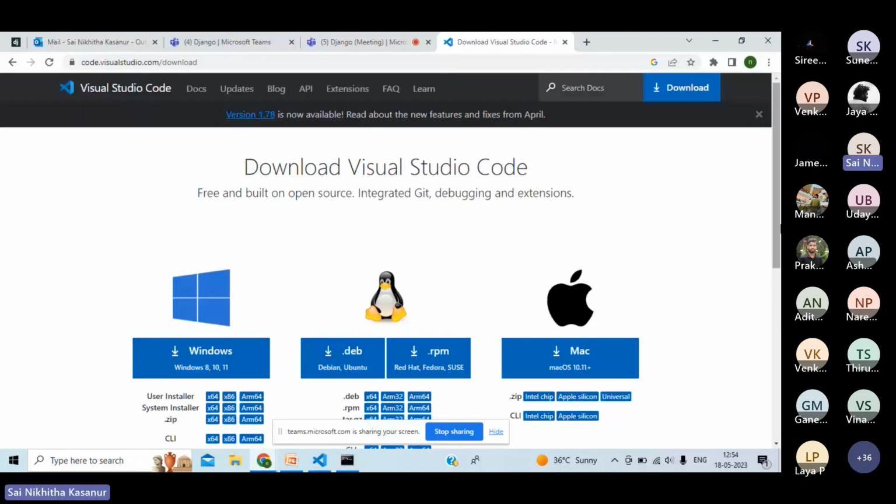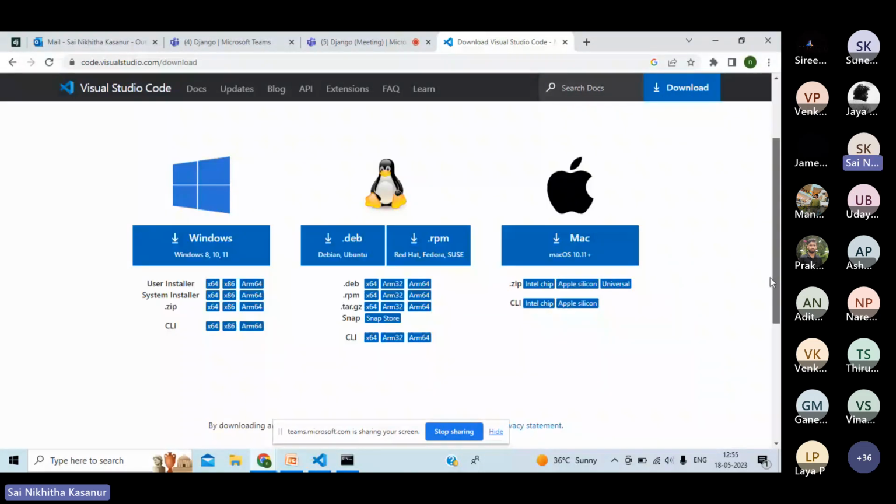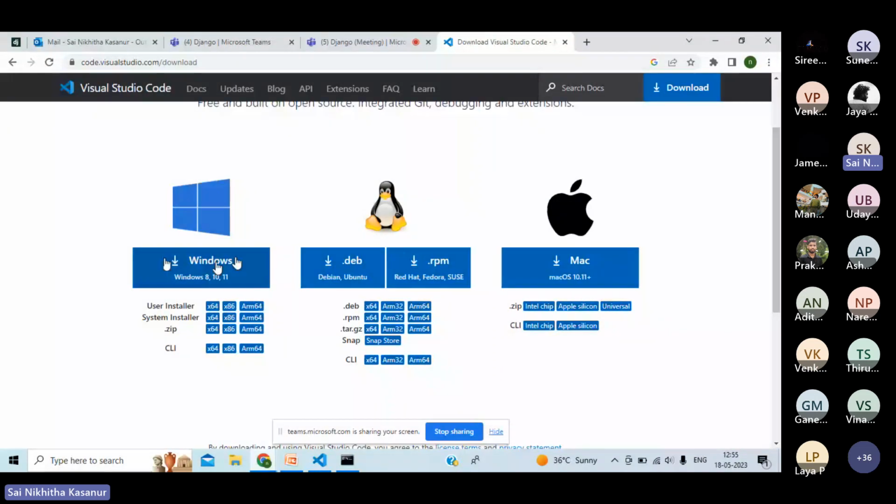For different operating systems you have different versions: Windows 8, 10 and 11, Ubuntu, and macOS. You can install whichever matches your OS. I am using Windows, so I have already downloaded it.